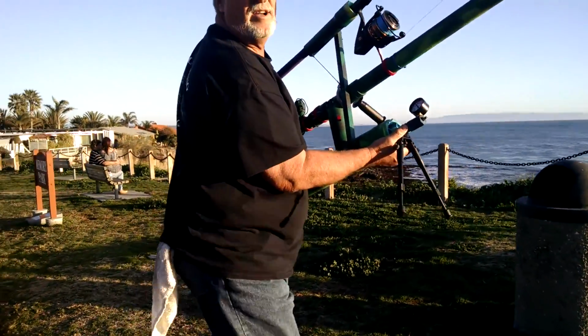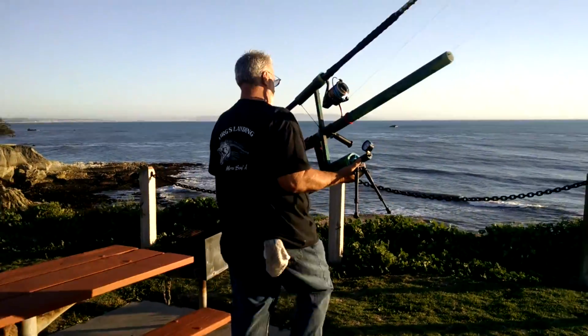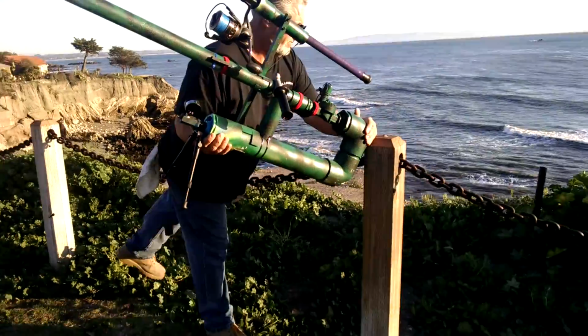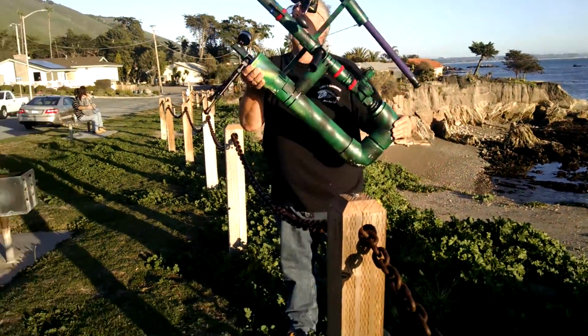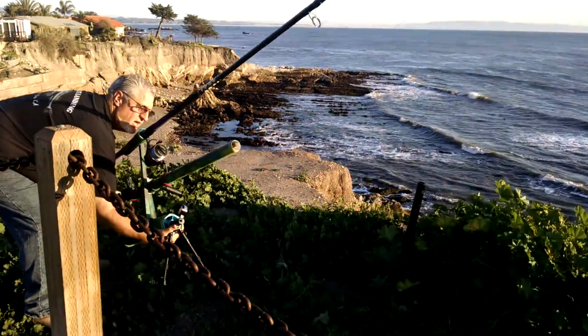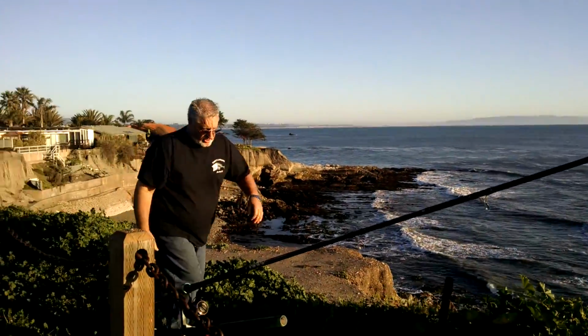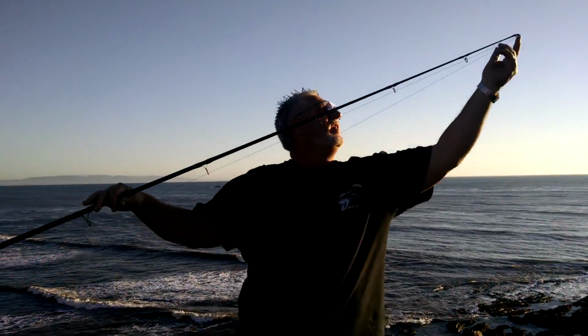We're gonna go release the Kraken. Now before I shoot this, I'm going to make sure the tip is clear so I don't blow the end of my pole up when it shoots. If it's tangled up and I shoot it, it'll rip that pole in half. Done it before. Okay, it's clear.